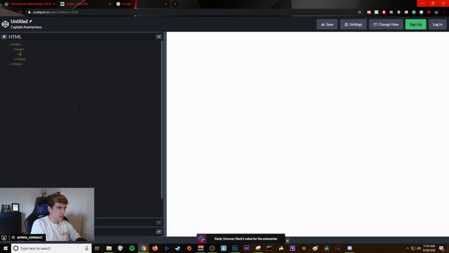The first information I want to store is the title, and I'm going to call it links demo, now a closing title tag. Now remember, Caret automatically adds the closing tags for you. CodePen doesn't, so that's something you have to get used to typing in CodePen. Don't worry. Then I'm going to add my meta charset equals UTF-8 so I can code in any language. After the closing head tag, I'm going to add my opening and closing body tag with the space in between, because this is where I want all the content on my website to go.